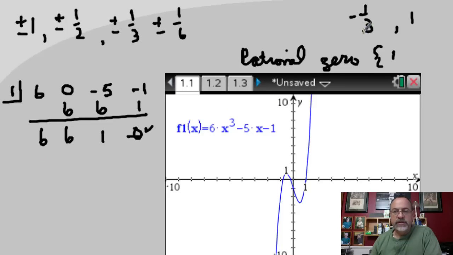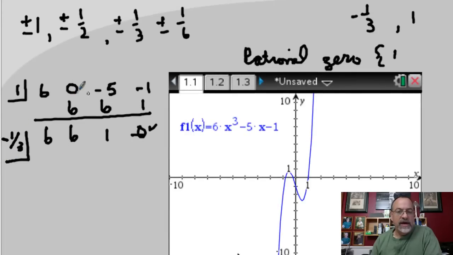The only question is whether negative 1/3 is also a zero. So now I'm going to synthetically divide by negative 1/3. Now you do not go back up and rewrite the coefficients to determine the next one. You just simply divide what you have here, this list of numbers, using the next 0. Do not go back to the beginning. And again, you're not going to want to do that when you actually go to determine all these zeros in the next lessons. Otherwise, you're going to have problems.